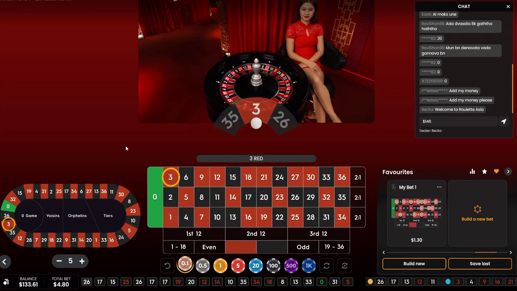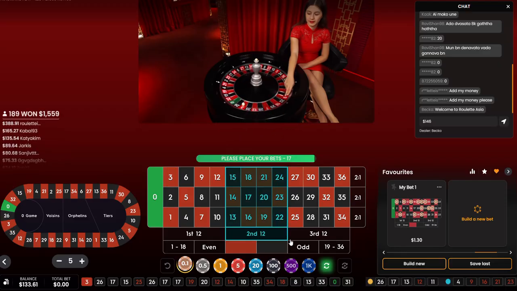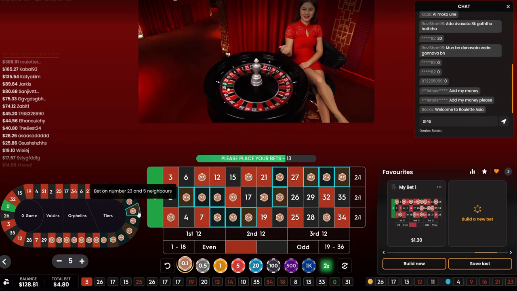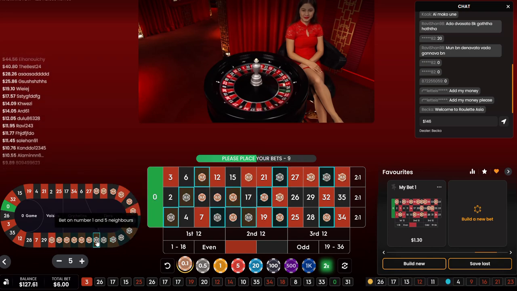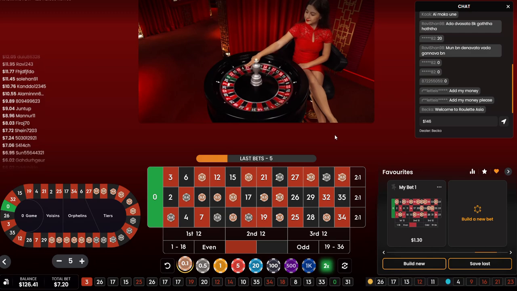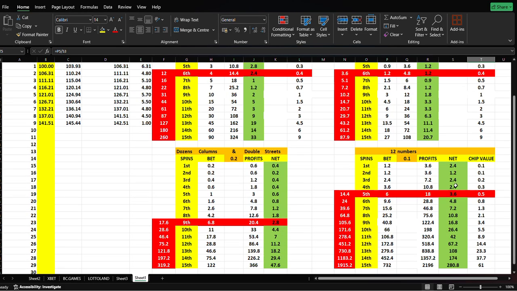Number 3. Okay, number 3, that was a hit. I would be better off. 23. That's 23, plus 1, plus 18. Oh, cool. We're having a hard time. So we are here. Chip value is 3.